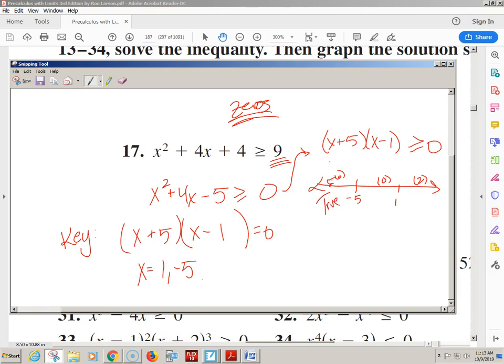But you could have gone here too. If you plugged in negative 6, it would be a true. If you plug in 0, that's a negative number, which is false. I'm doing mental math, careful, but 0 would be false here. 4 is not greater than or equal to 1. And then 2, I think, is also a positive. 2 would also be a true.